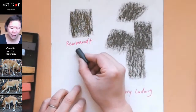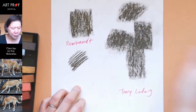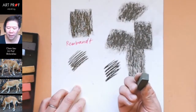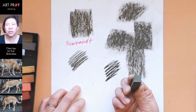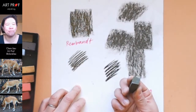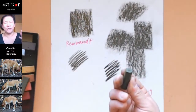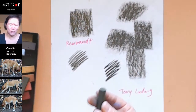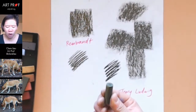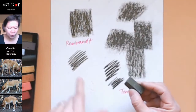Okay, let me try the tip. Okay, this feels pretty smooth and pretty dense. Let me try the Terry Ludwig. Yeah, these are way more crumbly, and they do feel a little bit more porous. I don't know how they make pastels necessarily, what the machinery involved is, but these feel denser and harder. And I get the feeling right now that I like the Rembrandts better.